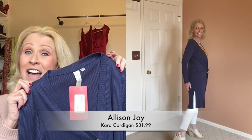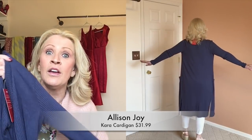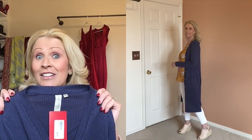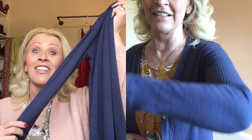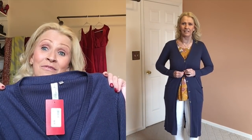This was $68 before, and I thought it was just a little bit too thin for a $68 cardigan, but now it's on sale, and the sale price is only $39.99. And I really like this cardigan. I like the weight of the cardigan. I like that it buttons, although I don't think it looks that good buttoned on me, but I like that it does button into a V-neck like that.